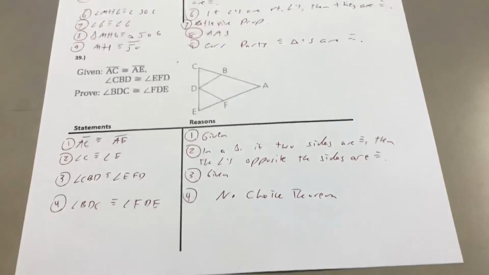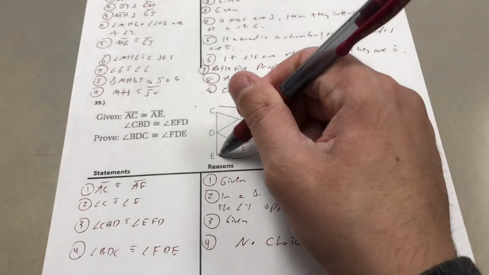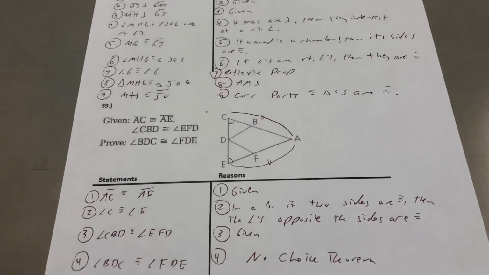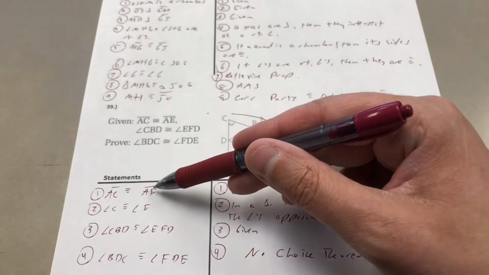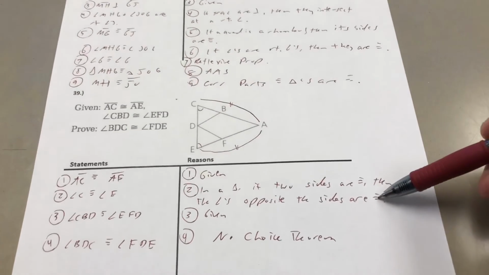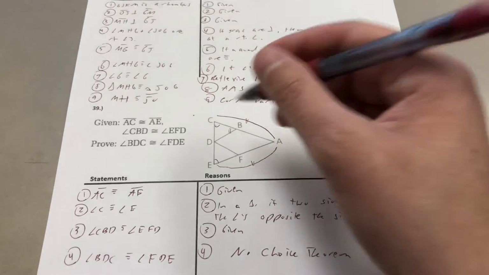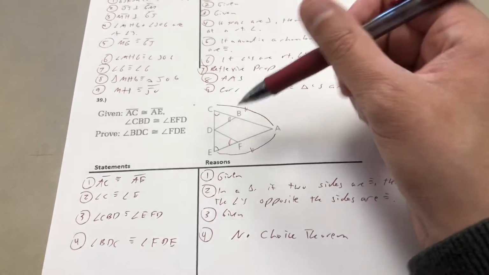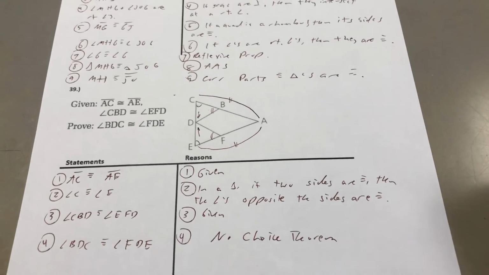All right, the last one, this was on the quiz, at least in 2022. These two outer segments were congruent to each other. And that means that these two base angles are going to be congruent because the big triangle was isosceles. So I actually put that in before the given. So if two sides of a triangle are congruent, then the angles opposite those sides are also congruent. They also told me that CBD, this angle here, is congruent to EFD, which is that angle there. And I was trying to prove that BDC, which is this angle right here, is congruent to FDE, which is that angle on the other side.